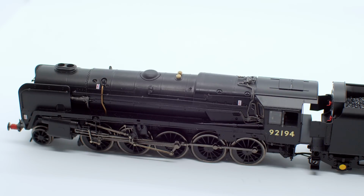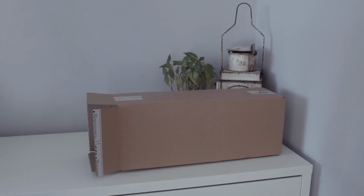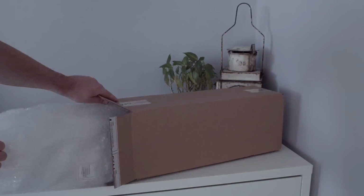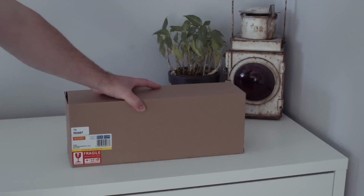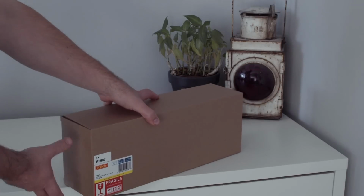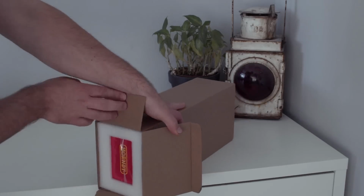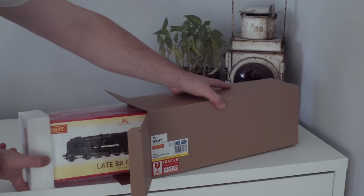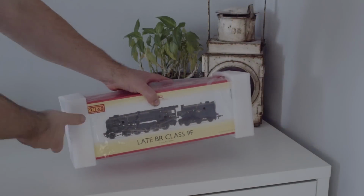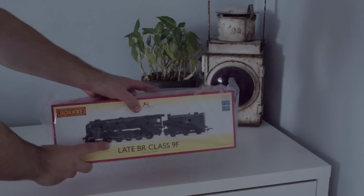Now, I'm not going to do a full unboxing for you, but just to show you, this is the box that was delivered to me, and then inside this was bubble wrap that was protecting a second box. And this is that second box that was being protected by the bubble wrap, and it's pretty sturdy. And then inside this is the loco box itself, which had little foam ends to hold it in place as well. This is all a massive improvement over the Hush Hush, which I think was in the same size box, but was basically just rattling around in there, which led to a lot of the fine detail falling off.